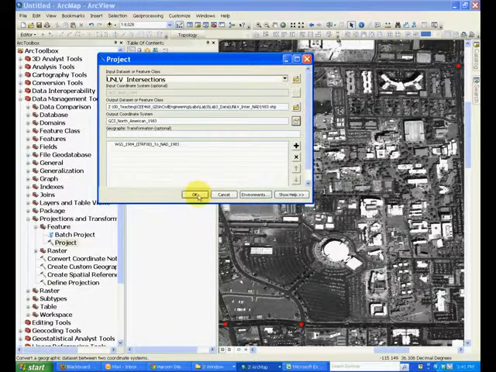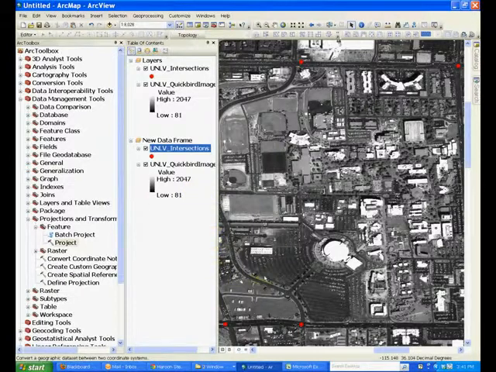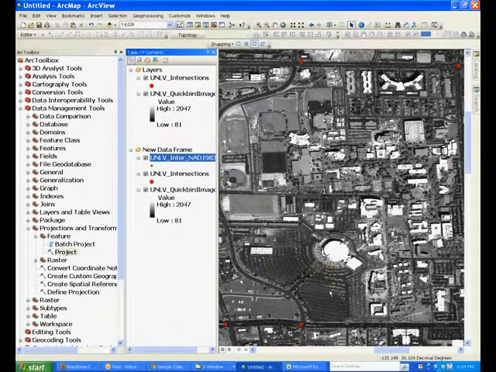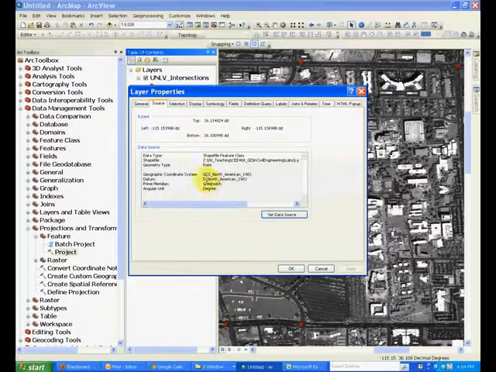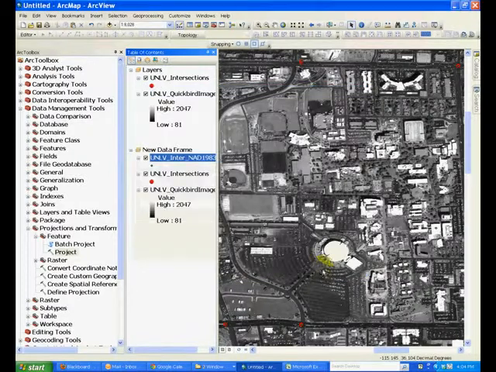Once you click OK, it will start to process it, and you will see the processing happening at the bottom. It will appear every once in a while and then go away. Once this is complete, the new feature class will automatically appear in your data frame. If everything went well, you should see a new layer appear in the data frame, and if you look at its properties, you will see that its datum has changed to North American Datum 1983.